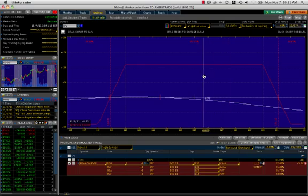Lastly, max gain on this trade is 110 between the 120 and 130 price points. You can see here on the upside, as you go above 130, you start to see diminished profits until you hit that 131.10 break-even. Then anything above that, you start to see some losses until you cap out at your defined risk point of 90 bucks. So basically, you're risking 90 to make 110 in this huge range.